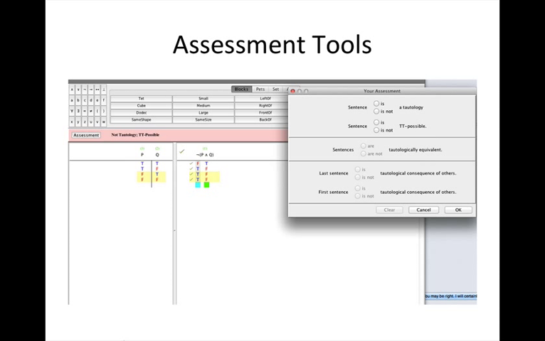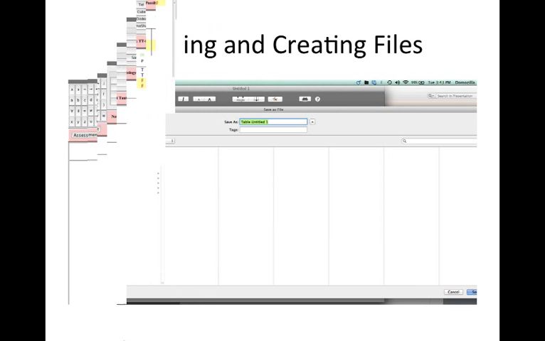We will also look at the assessment tools for evaluating sentences individually, as well as comparing sentences and determining whether or not one sentence is truth functionally a consequence of another or others.